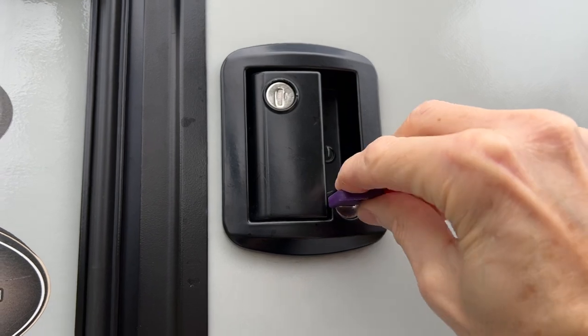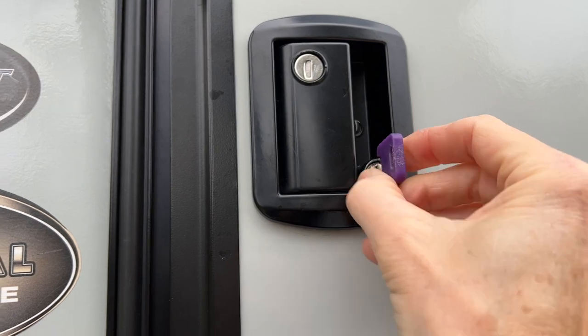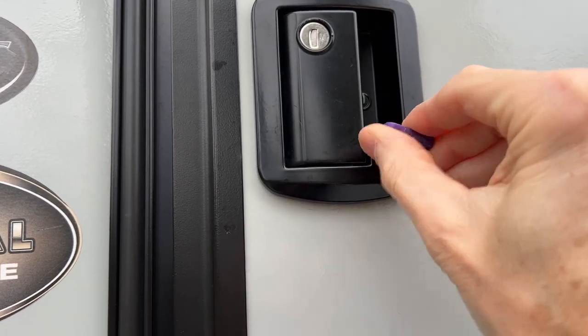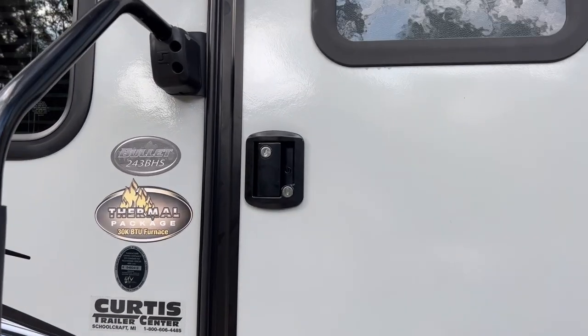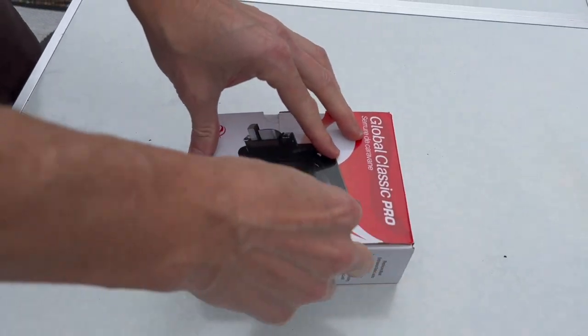I had noticed that the deadbolt on my original equipment RV door lock was getting looser to operate over time. I didn't think much about it until leaving the trailer one day and locking the door. The key turned around and around in the deadbolt while trying to unlock the door. Unfortunately, this was after the deadbolt had engaged, so the lock was engaged and the key wouldn't work. It was easy to be alarmed as I wondered how to get back into my locked RV. After a bit, I did figure out how to get back in without breaking any window or door.